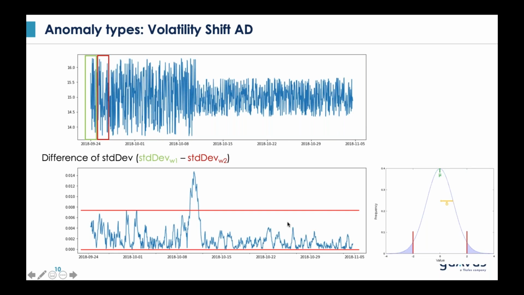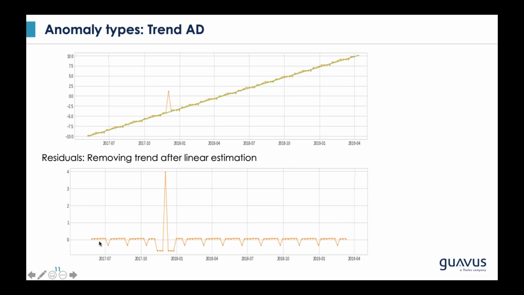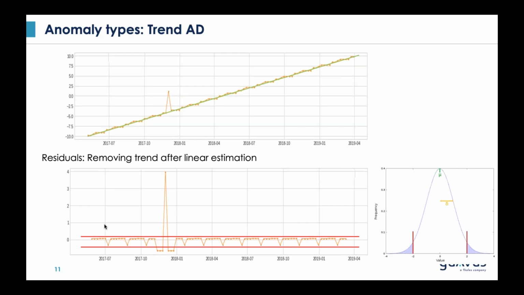So these are some kinds of things. Another way, let's say we have a trend in data. For such use cases, we can do a simple linear estimation and fit a linear model on this. So if you fit a linear model, what you can do is just take the difference of all the points from this linear model that you estimated and compute the residual. The residuals will vary in some small range, and at this point where we saw a large deviation, we get a spike over here. And again, now this comes down to the same standard problem of setting a threshold on the bounds and flagging the anomaly by using the same Z-score AD methodology that we found earlier.